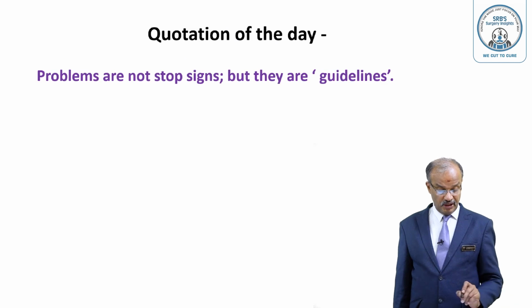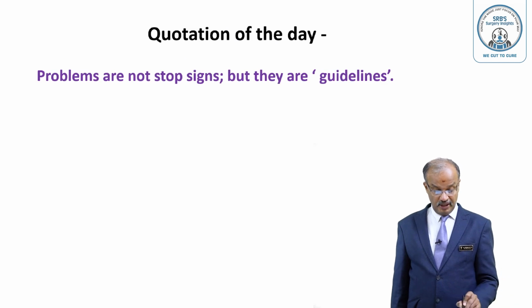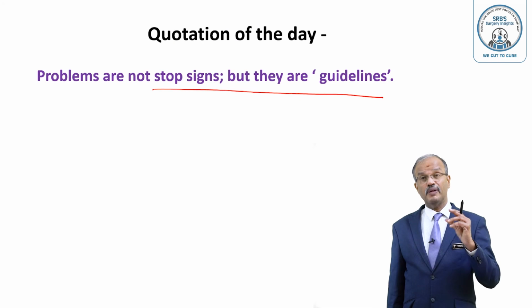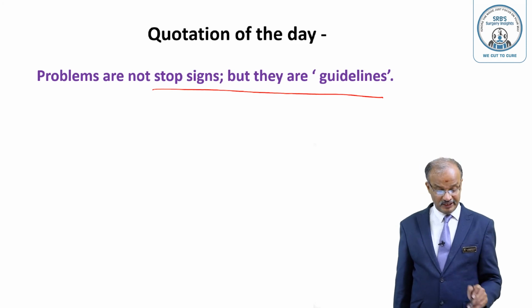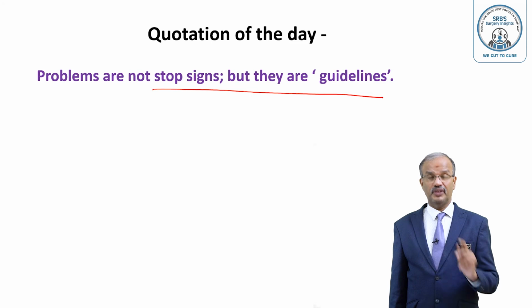So the quotation of the day is: problems are not stop signs, but they are guidelines. So problems, you should learn to rectify them. How to rectify them? It's planning. Same thing, what is surgery? Surgery is planning. Managing a patient is planning. That's what it exactly means, very, very useful for surgeons.